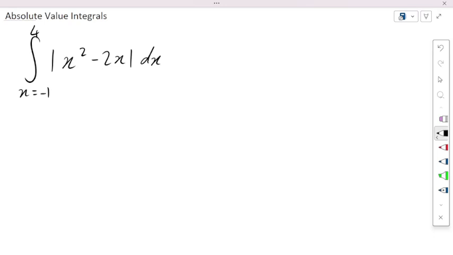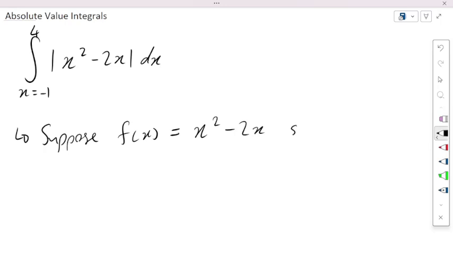Okay, so here we're going to do the following, right? We are going to actually sketch it, but before we can sketch it, we need to convert this to turning point form. And how are we going to do that? Let's complete the square. So what we are going to do is suppose that f of x equals x squared minus 2x, such that we have, now we can start with the solution here, f of x equals x squared minus 2x. Now let's complete the square.